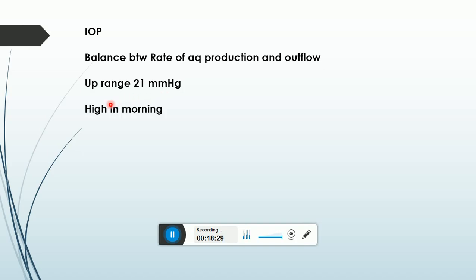Normal intraocular pressure varies with time of the day. This is known as diurnal variation. It also varies with the heartbeat, blood pressure and respiration. The diurnal pattern has a tendency to be higher in the morning and lower in the afternoon and evening. This is at least partially due to a diurnal pattern in aqueous production, which is lower at night.